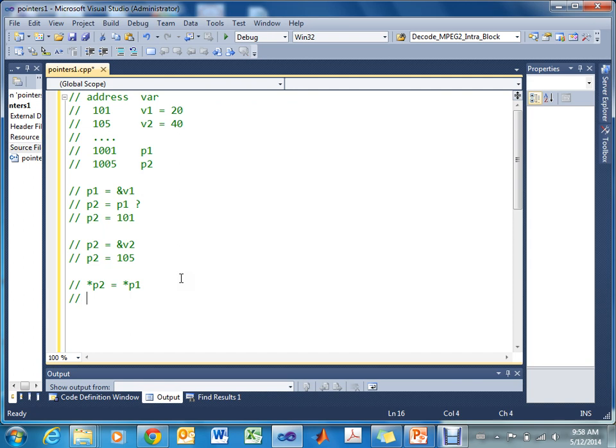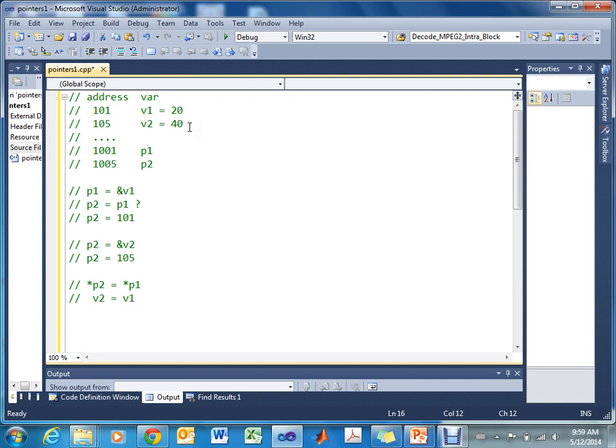And we agreed that this is exactly as if you're saying that V2 is equal to V1. So now whether you say dereference P2 or you say V2, or whether you say dereference P1 or V1, those are the same. It would be as if you are assigning V1 to V2, which means that now the value of V2 is 20, and the value of V1 is also 20.